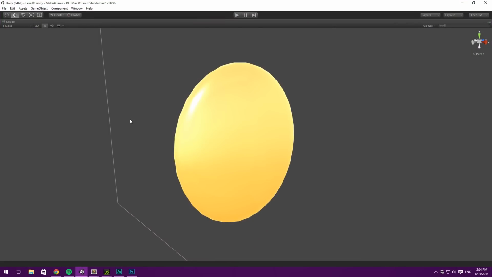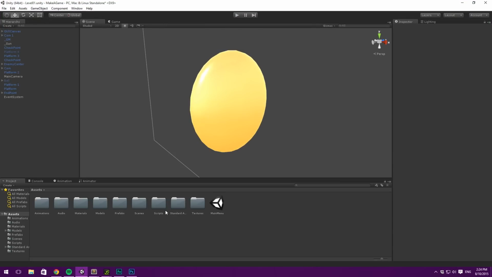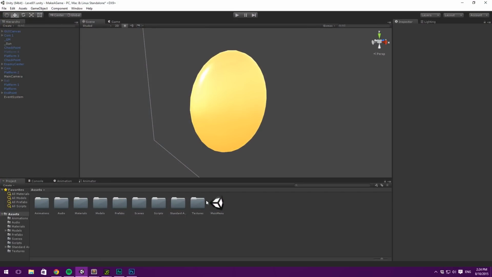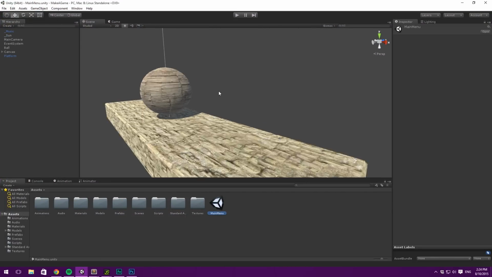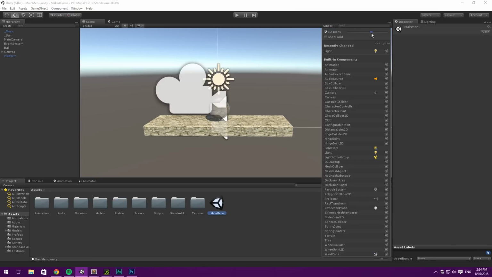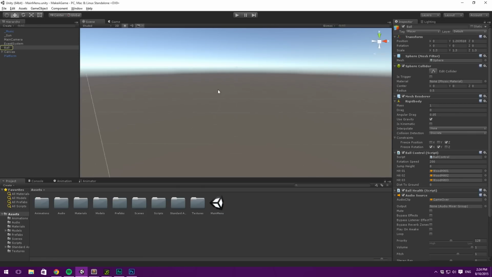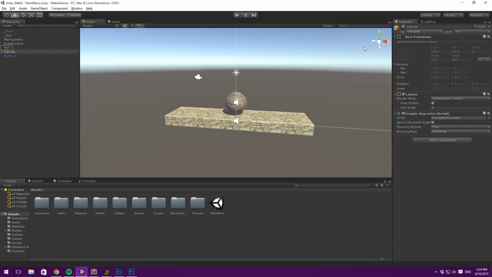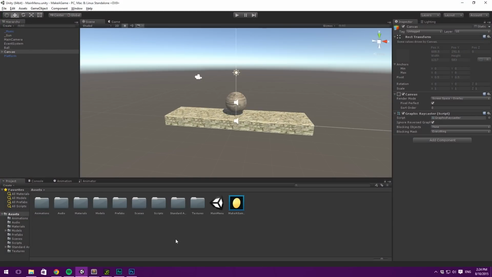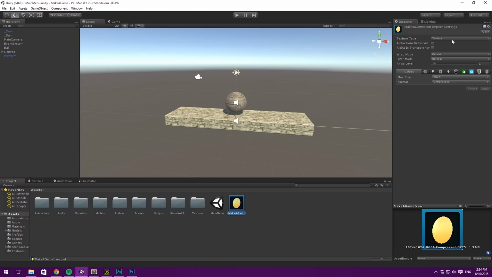And now we can simply open up Unity. We can go and simply drag these into the root folder of Unity. So I'm simply gonna discard my changes to the scene, go on the main menu and hit Don't Save, because we don't want to save those changes, and we can go back in and enable all of the gizmos here and show the grid again. And whoops, we're back. And let's just go under the Mac assets. Let's go and drag in, I'm just gonna drag in the PSD in Unity, and you can see it imports the icon nicely.